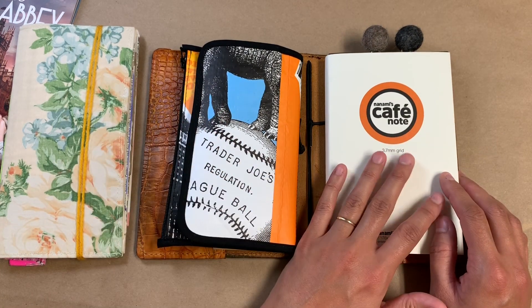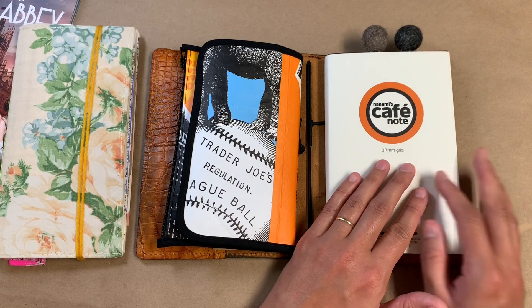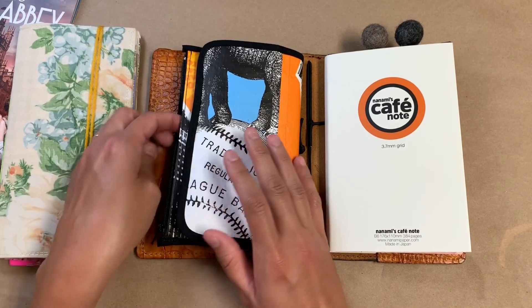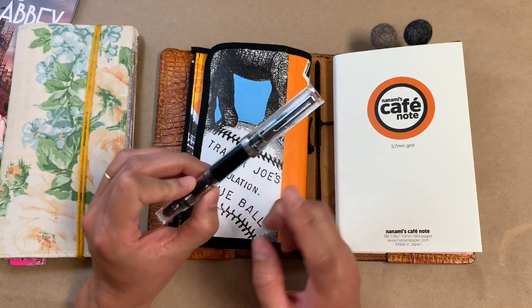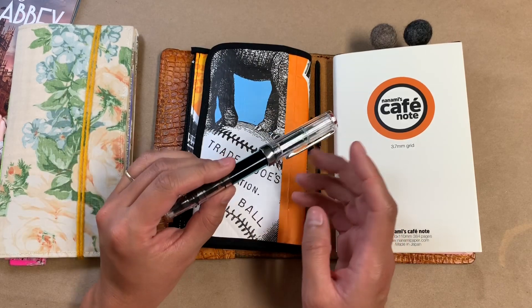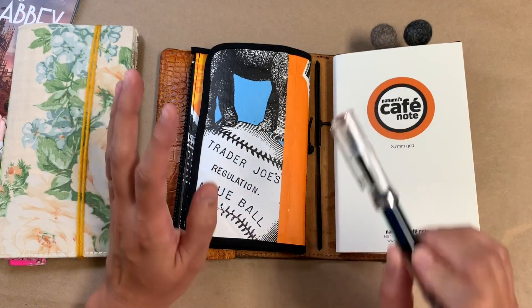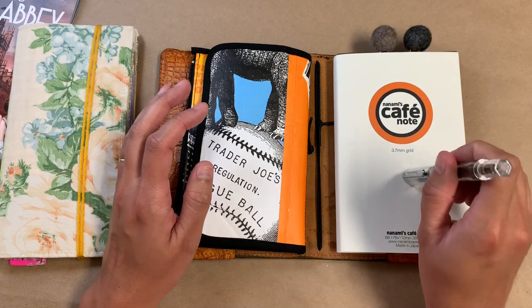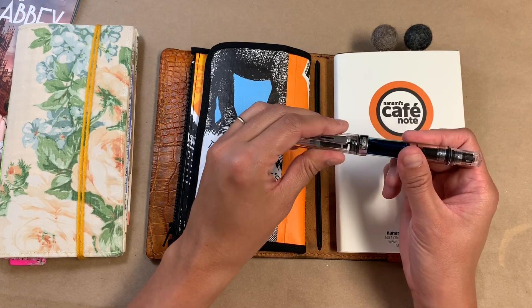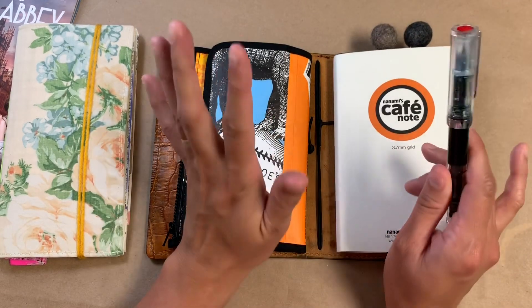I am very grateful to be in this notebook right now and super grateful to have my fountain pens in use, because oh my goodness, I love using a fountain pen. I haven't used a fountain pen regularly before now, and the ink — oh my gosh — I get it now. I know why people have huge fountain pen collections and huge ink collections. I'm in it for the long haul and I'm about to fill this whole thing up with fountain pen ink. If I had to say now, I'd say this was a ride-or-die journaling component that I just can't do without.